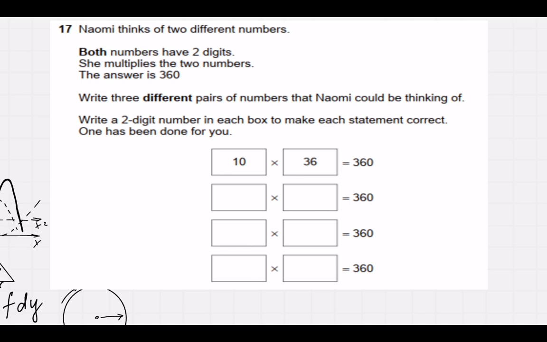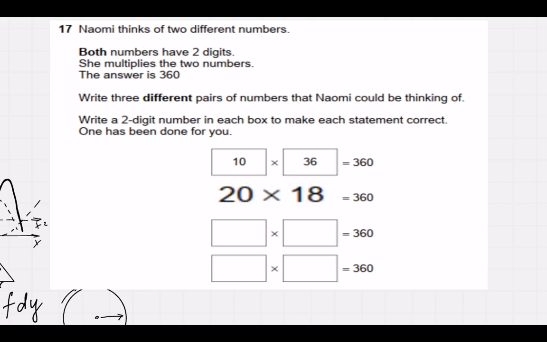This question is very tricky, and some people would say the easiest one is 36 times 10. That's it. You have to remember, not 90. Some people would say 9 times 4, so I just add a 0 and put 90 times 4, or 90 times 40. No, this will not be correct because both of them must be 2 digits. And if I said 90 times 40, it would be 3,600. It will not be correct. So remember that 9 times 4 will not work here, but other numbers will work.